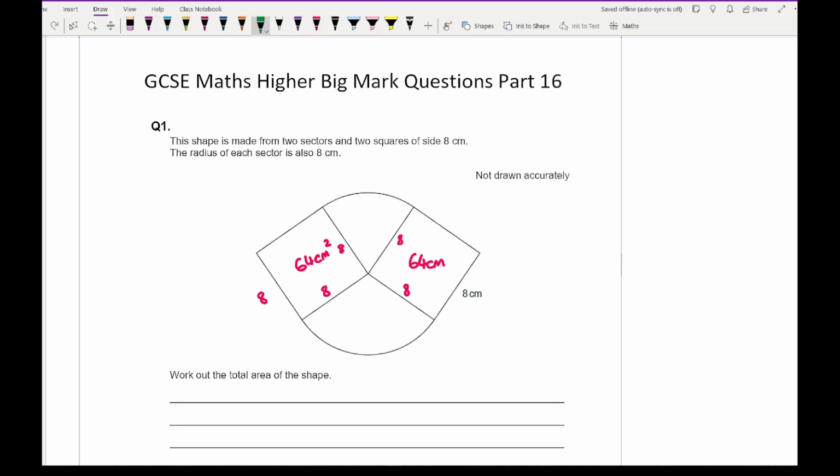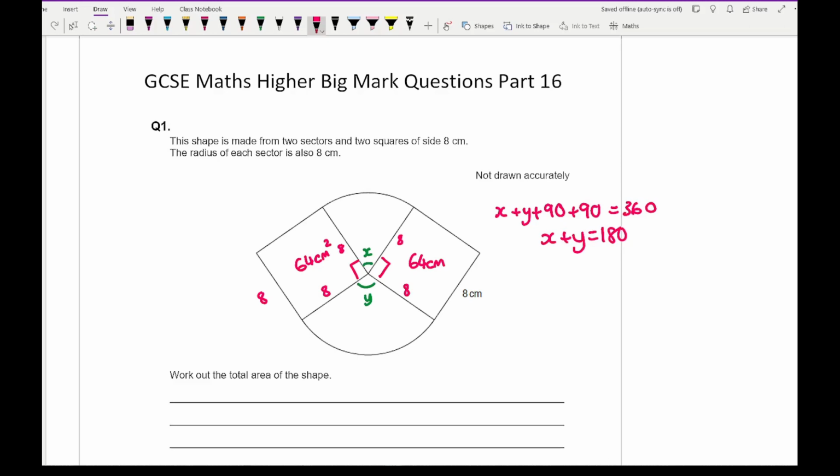Now, one problem about working out the area of these sectors is that you might notice that we've got no indication about what the size of these angles are. So if I just call them X and Y, as you can see with regards to those 2 sectors, the radius for both of these is the same, it's 8. Now one of the key properties of a square is that the internal angles are 90 degrees. So here we've got X plus Y plus 90 plus 90 equals 360, which therefore means that X plus Y equals 180.